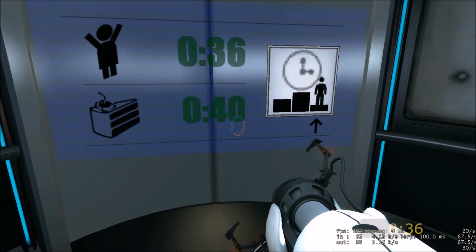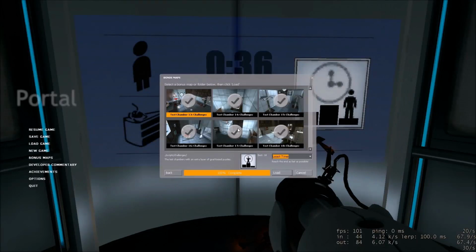Now that was a bronze. That was not even a silver because I was explaining everything. Anyways, that is how you get 3 golds on test chamber 13. Least portals, least steps, least time.